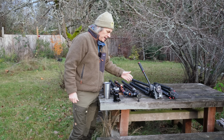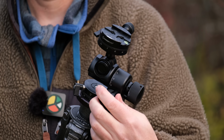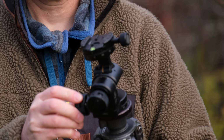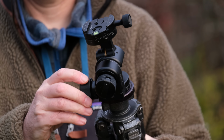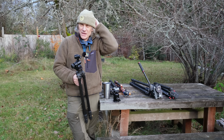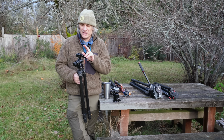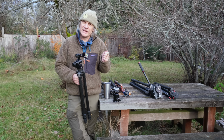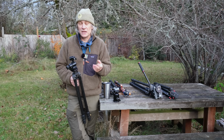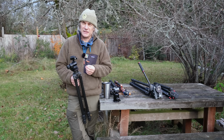Now, another tripod head that I've been using a lot lately is a geared head, and this one I actually made a whole video about, so I won't go over it in great detail, but this is from Sunway Photo. And geared heads are, you either love them or you hate them. They're very slow to use, a little bit awkward, but as I've said in a number of videos now, I really like the geared heads because of their precise movements, and also they really slow me down, like a lot, which I like. I like to slow down and choose my compositions with intent.